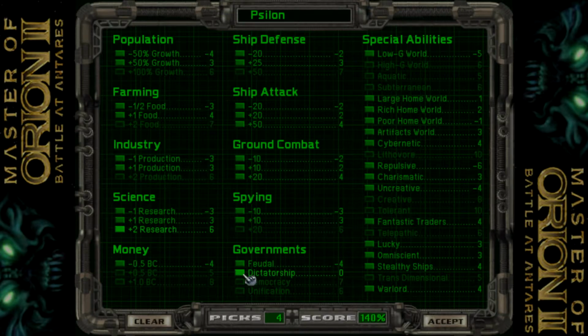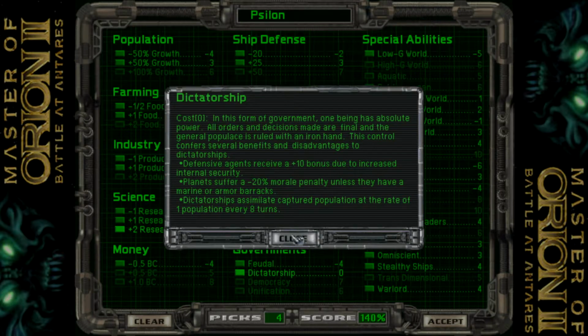Is it shift clicking that tells me? Oh, right clicking. We can get a bit of a readout. As a dictatorship, defensive agents receive a +10 bonus due to increased internal security. Planets suffer a -20% morale penalty unless they have a marine or armor barracks. Dictatorships assimilate captured population at the rate of 1 population every 8 turns.